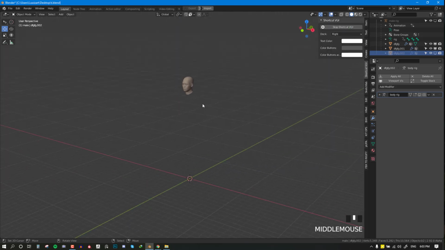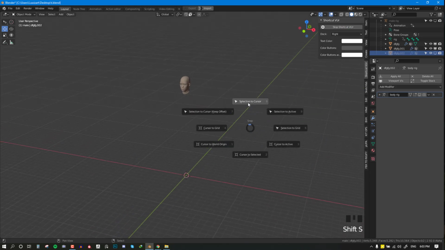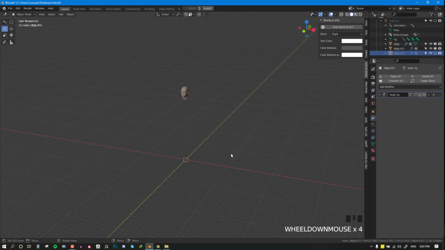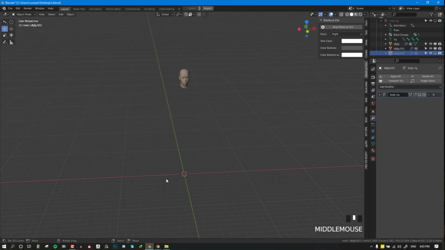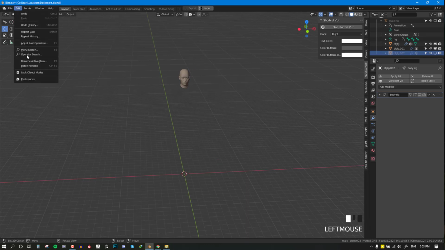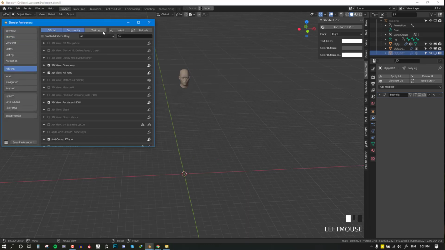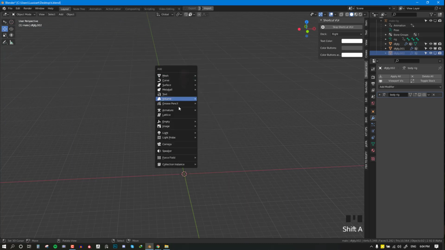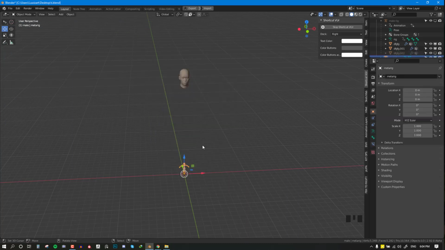Okay, make sure you have your 3D cursor at the 3D origin. Hit Shift S and do Cursor to World Origin. If you don't know, you can also do Shift C, and it's going to do the same thing and place the cursor at the origin. Once you have it there, hit Shift A to add a Rigify armature. If you don't have this enabled, go to your user preferences, and under add-ons, search for Rigify and enable that. That's that. Now we can go ahead and add a human meta rig.